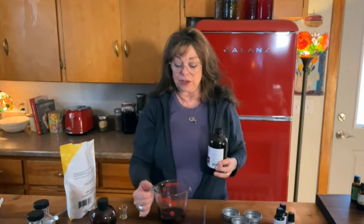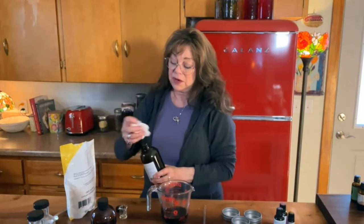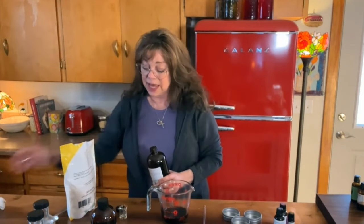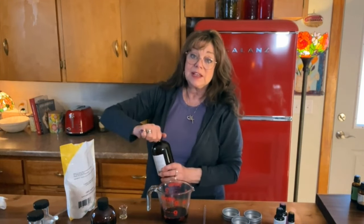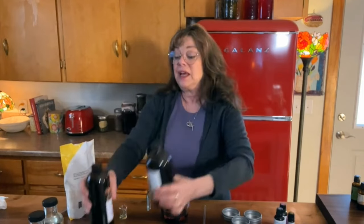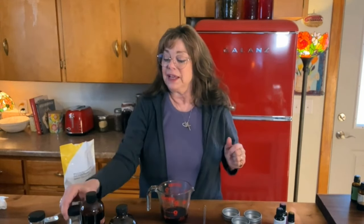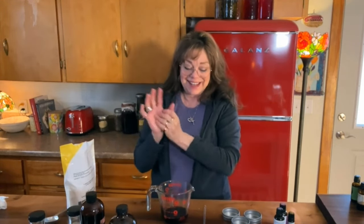Here we are. Beautiful. And I want to point out that the raspberry seed oil and the tamanu oil are both cold pressed. So these are different than your herbal infused oils. Cold pressed oils are where you get a fruit or a nut or a seed and you press it and the oil comes out. So the oil is directly from the plant, as opposed to this comfrey oil, where the carrier, the olive oil, came from the fruit of the plant, but the comfrey is the medicinal herb that we're using to infuse in the olive oil. So you see the difference, right? We're using all kinds of oils in this salve. It's pretty exciting.